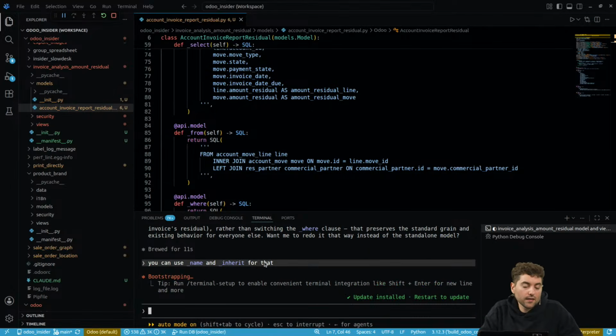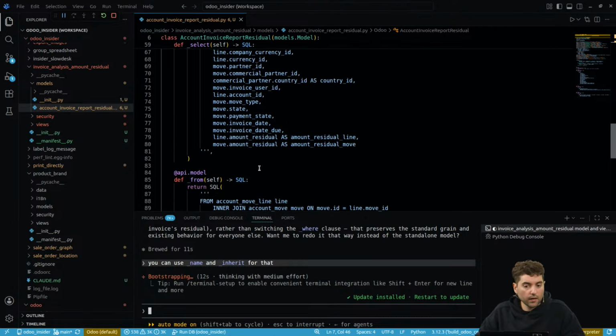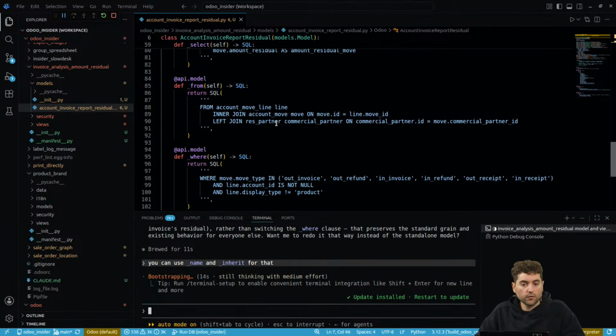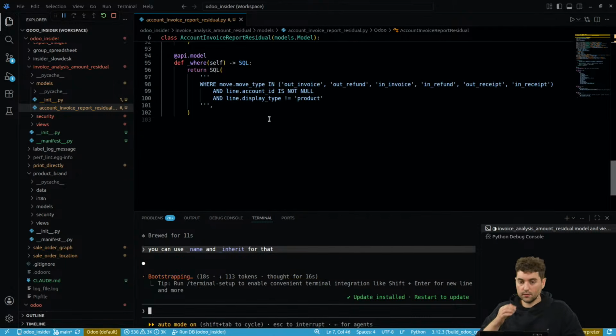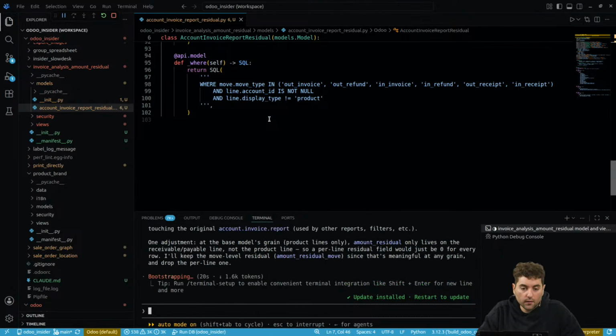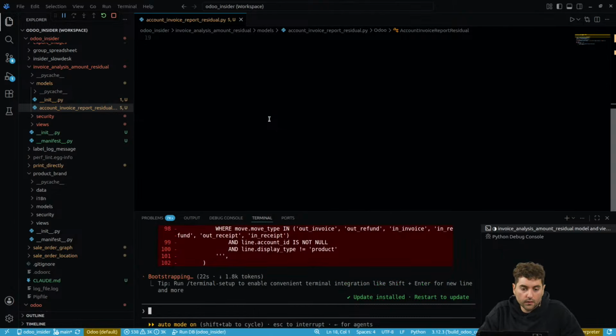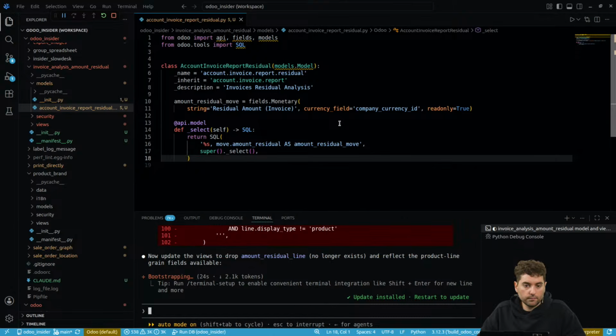So in this case, it did something that is not blatantly wrong. It could still be seen as a completely different report, but that's not what I wanted it to do. It's a different report, okay. And it actually kind of makes sense in a way, because there's no product, but still, it went a different way. So this is a little bit better.